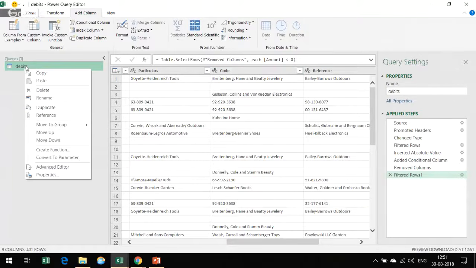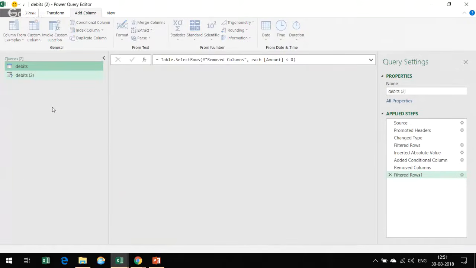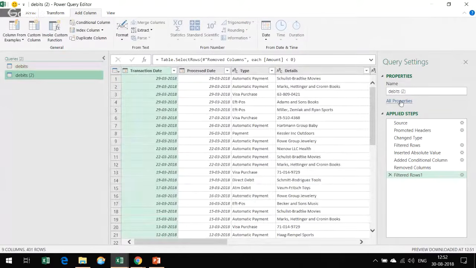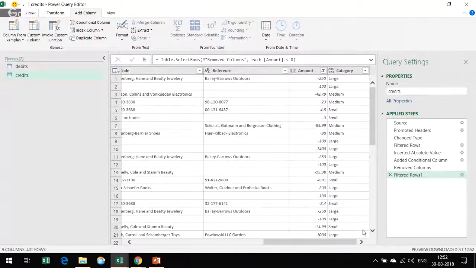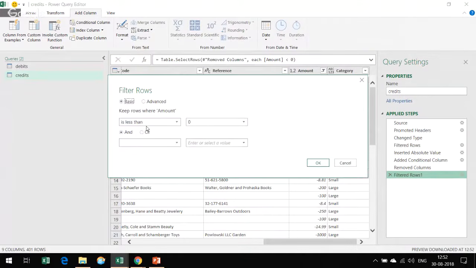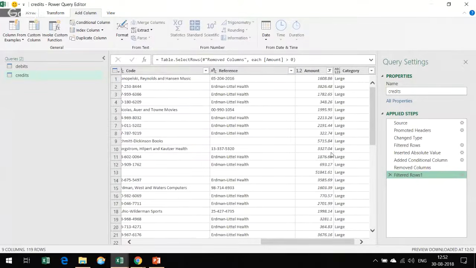So we can right click on debits and then say duplicate. That means just give me a copy of the same query. It will give you a copy. This query, we will call it credits. So we now have a new query called credits, and in this credits query, the last step where we are filtering, I will change that. I can click on that little cog or gear icon and change the condition from less than to greater than. And we are now looking at credits. So we have both debits and credits. That is one file, but now split into two, one with debits and one with credits.